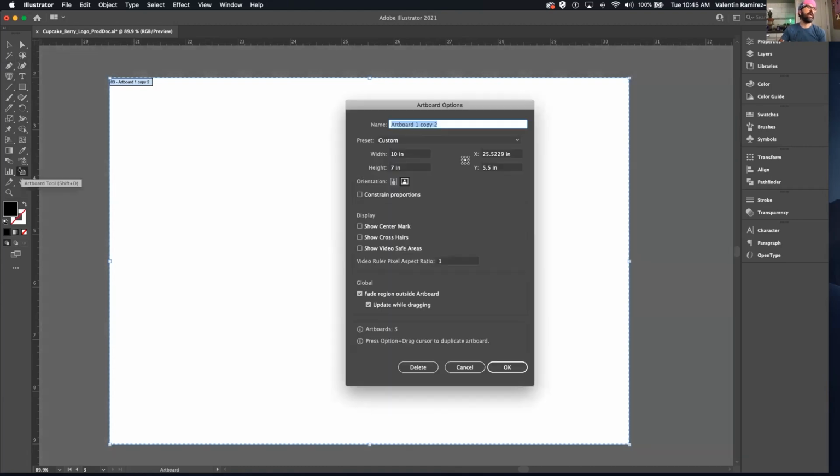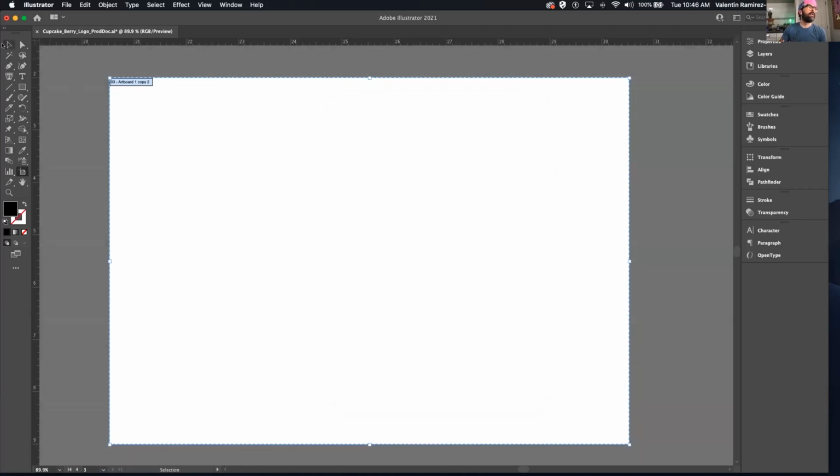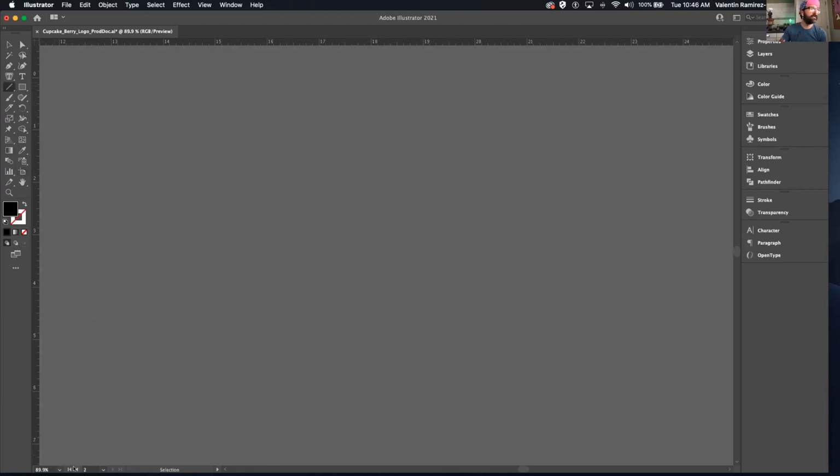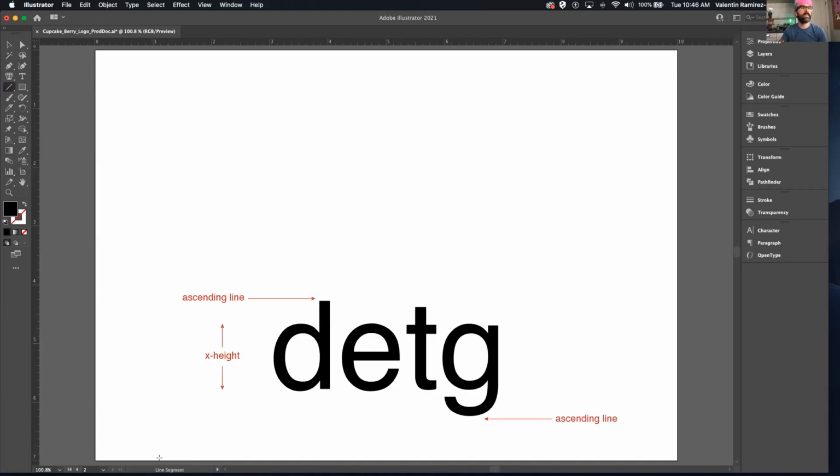So my artboard right now is 10 by 7. I have it in inches. Sometimes I work in pixels, depends what I'm working for. Like if it's going to be for print and other stuff, or in general, I normally work in inches. Right now I do mostly digital design, so I work basically in pixels. And that's about that. I don't need this board anymore, so I'm going to delete it. So I'm going to go to the second board.